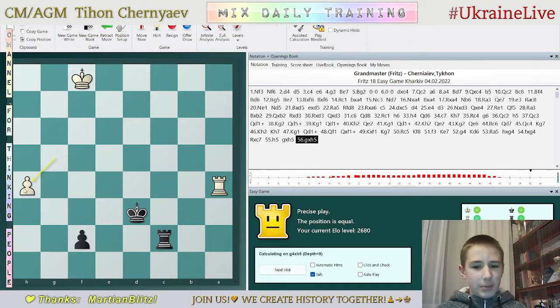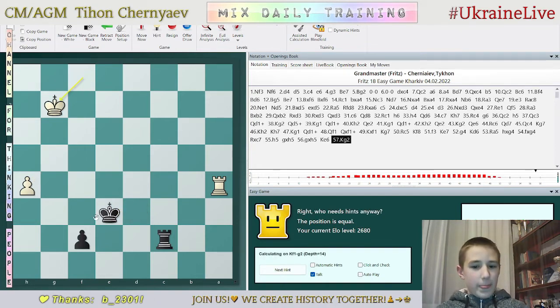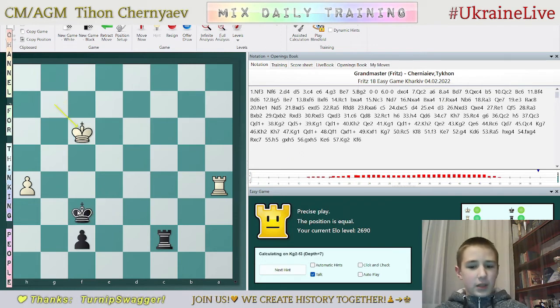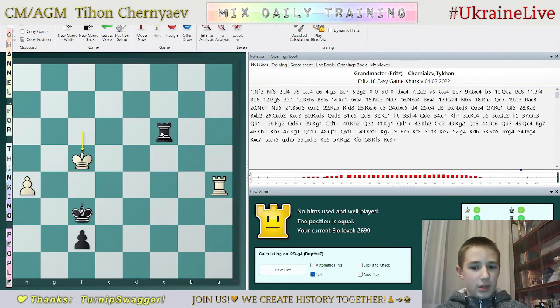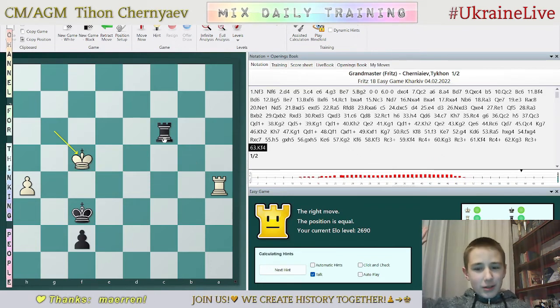I think capture, and then king e6, h6, f5. It's looking like an interesting plan, and yes, I'm getting my king closer. And now I think just king f6, and let's keep checking him until he's tired and he offers a draw. Boom. Threefold repetition. No, arbiter, I agree on threefold repetition. Okay, that was a cool game. Yes.